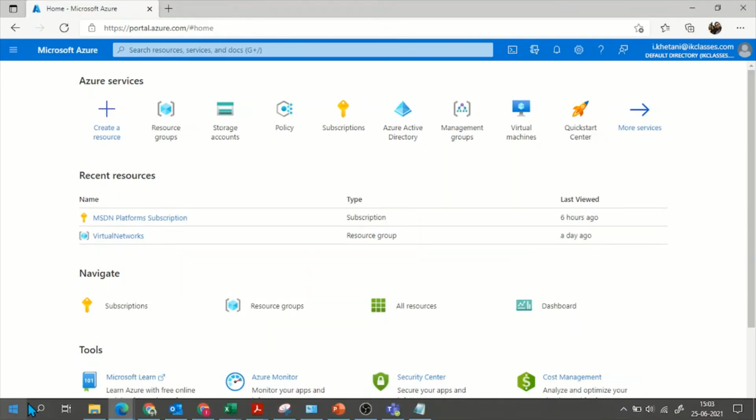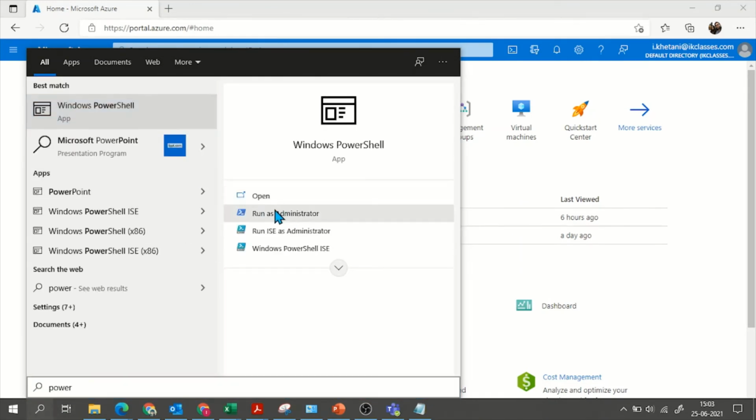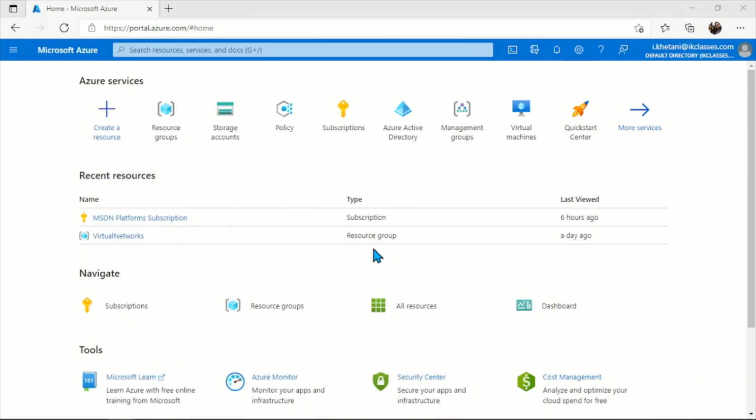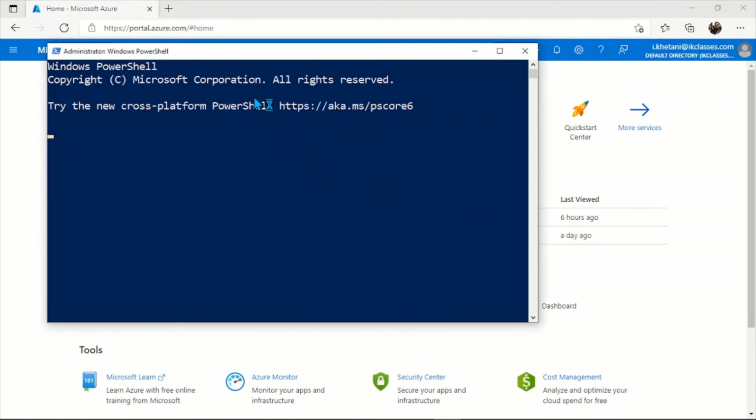If you search for PowerShell and run as administrator, it will open the PowerShell window for you, and here you can have the PowerShell for Azure, or if you want to use the cross-platform PowerShell, you can download it from here. What is cross-platform PowerShell? You can use the cross-platform PowerShell in a Linux environment as well.